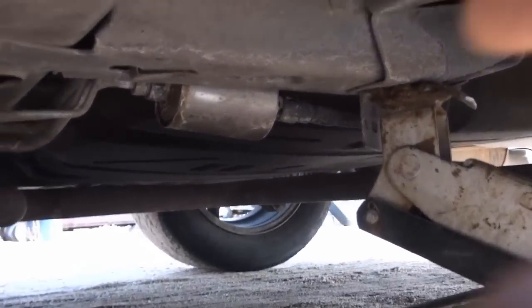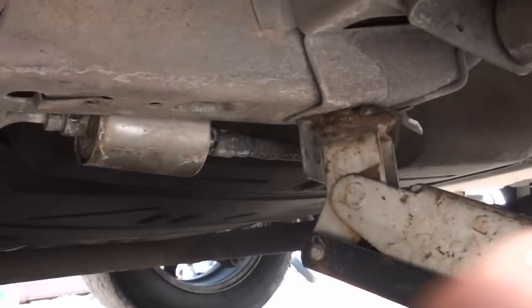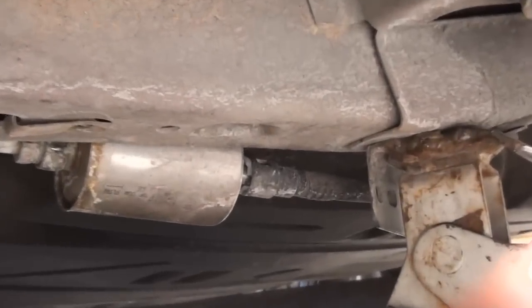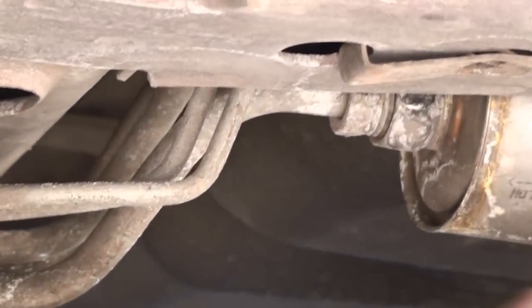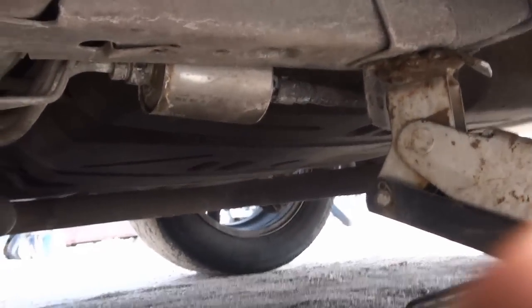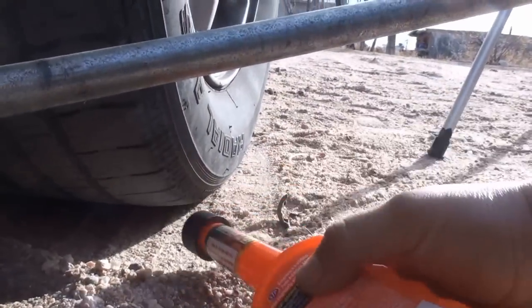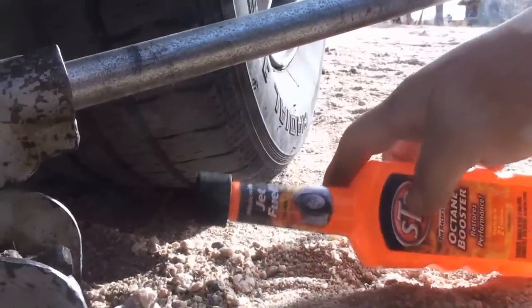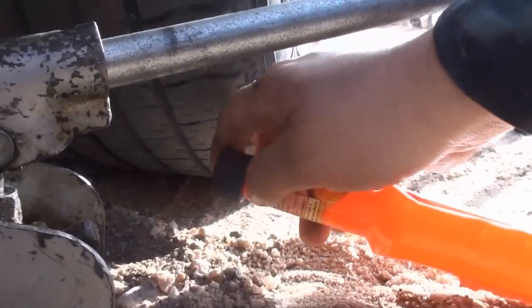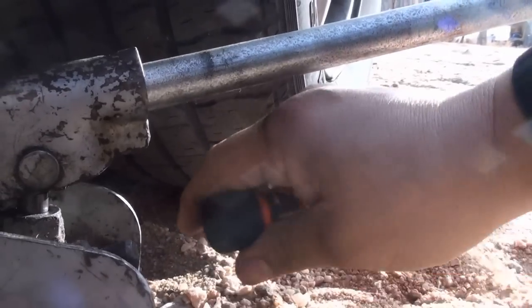It also helps to remove the part where the tab is at first, because that's the easiest and it has a flexible hose at the end. The other side is not so flexible — it's actually a steel line. Another thing is have a catch pan for the gasoline. At the very least, have something to put the filter in or one end of the filter in. I have this little octane booster bottle here, so I'll go ahead and take that off and empty the contents of the filter into this.